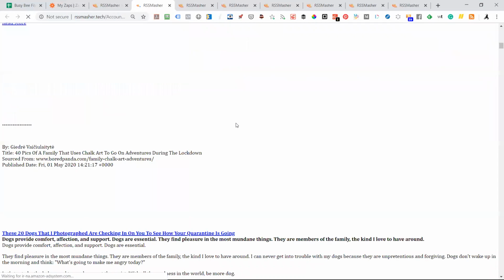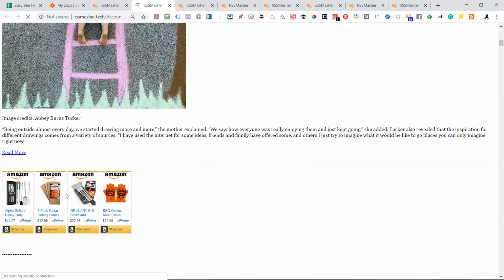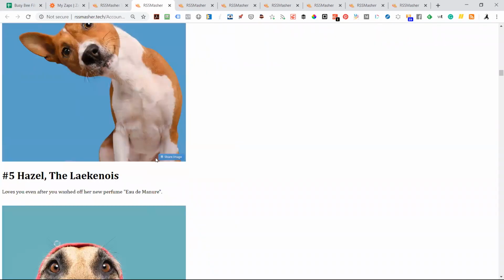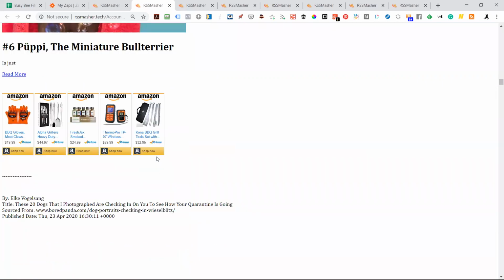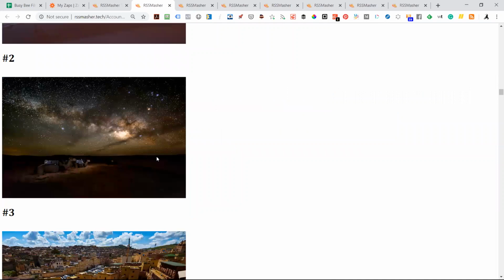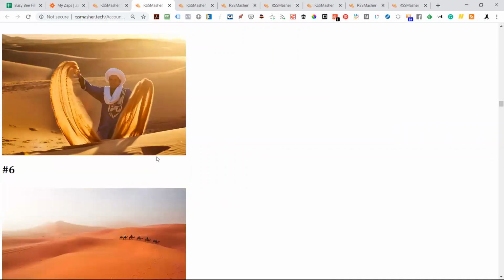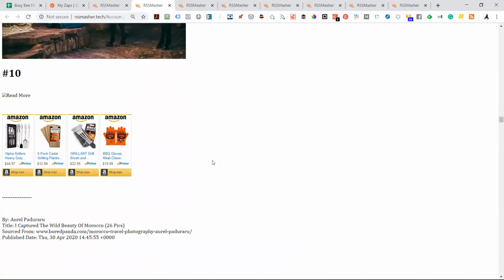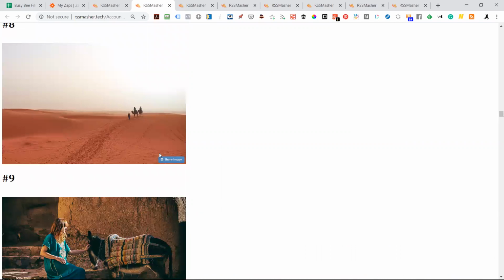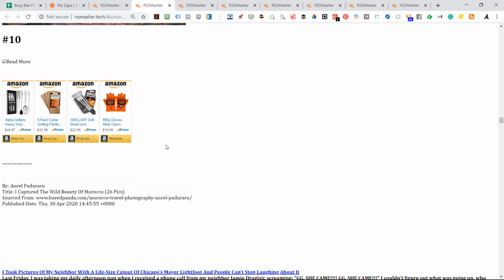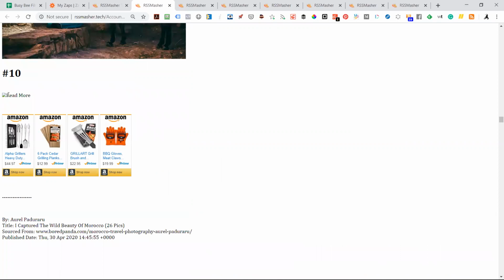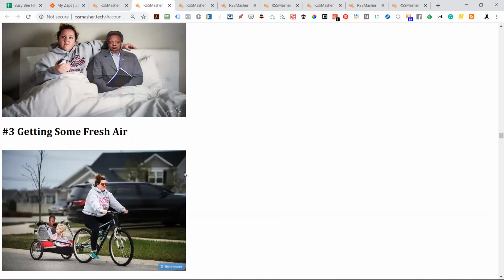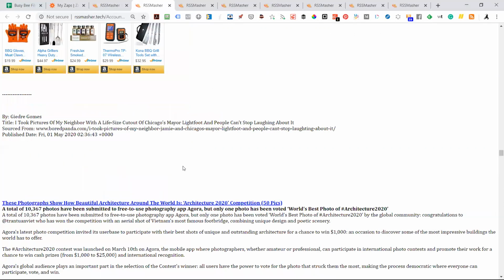Okay, so you see, there it is. Image credits. Then we have a read more. So a good way to do this is don't show all the pictures, give the author credit where credit's due, and put your links in there. And you're going to get the traffic flowing through your website just doing this. And if they want to read more, they'll have the link. For some reason, that read more is not working there. So we've got some interesting photos in there.